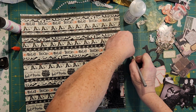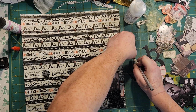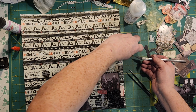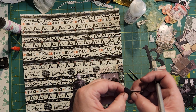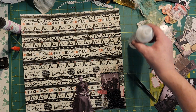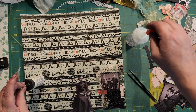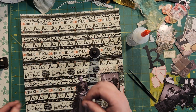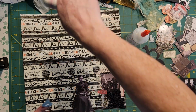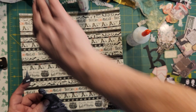I just have to watch, though, because it does not always work. The little sticker wants to rip, especially when it doesn't come apart for you. There we go. I think it worked. Now, I'm going to actually open this one. I got all of them open, don't I? Let me put the cap on that one for now. Yeah, let me put a little bit on the back here, and then a little bit on her forehead. And that's going to get that on there for me.